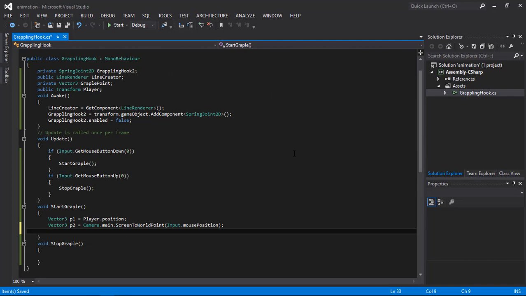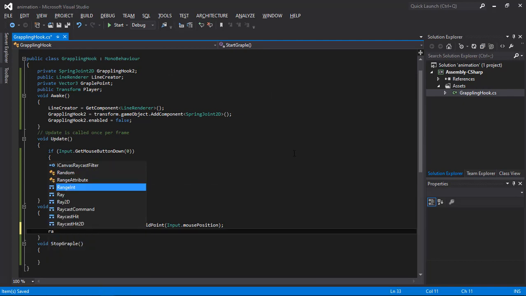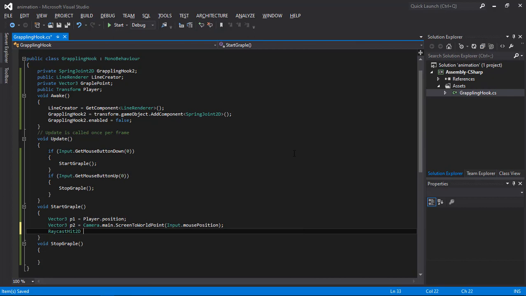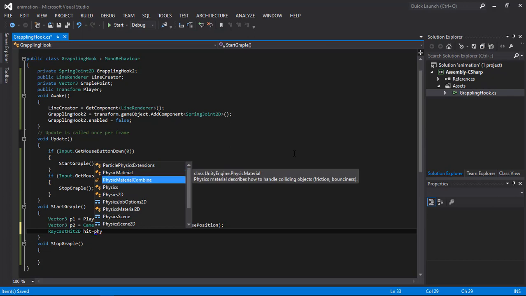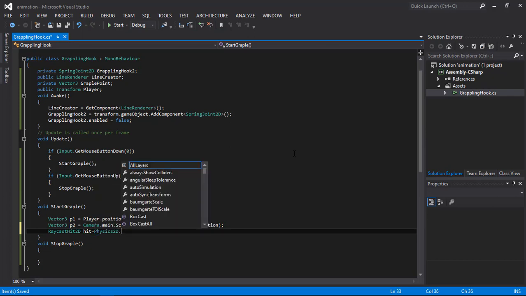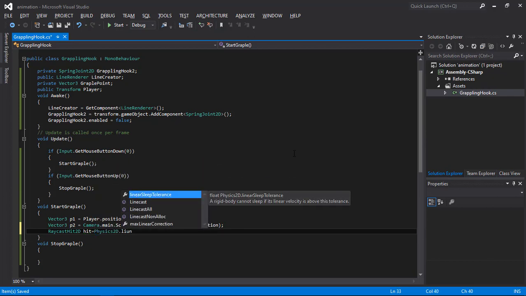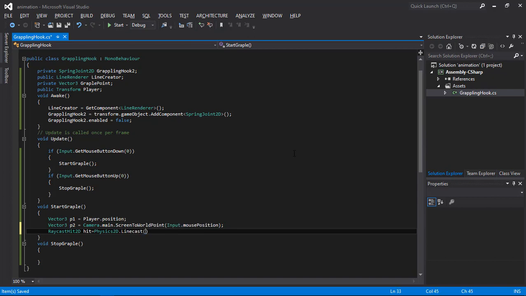So let's create the raycast, and I'm going to name it a RaycastHit2D, and I'm going to name it hit, equal to Physics2D.Linecast. In the Linecast, we will add these two points, P1 and P2.